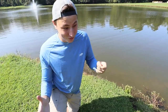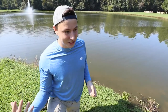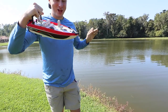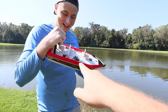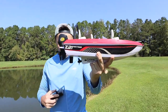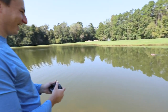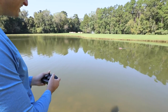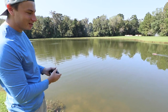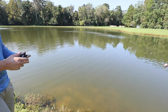Alright guys, there we go — first bait is bread. I'm excited for the worm because I think we'll get something big on that. We might just drive this out there, let it sit for a couple minutes and see if something doesn't swim by and want to bite it. I wonder how fast this thing goes — what if we raced it against your kayak? Let's make sure it works. Oh, this is gonna be epic! It's whipping — look at this! This thing can probably go across the pond. That thing goes pretty quick. Alright, we're gonna bring it back.